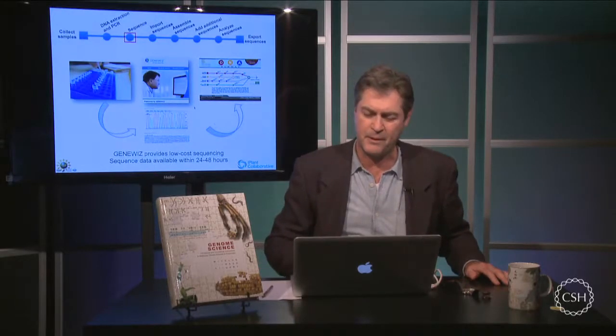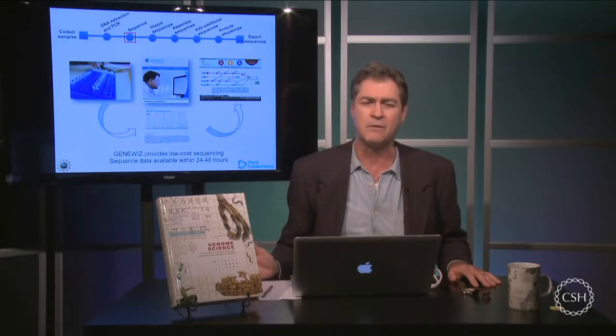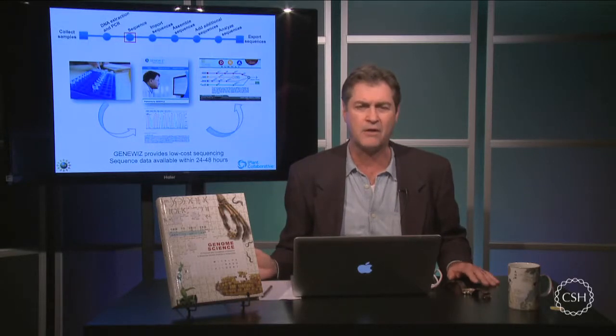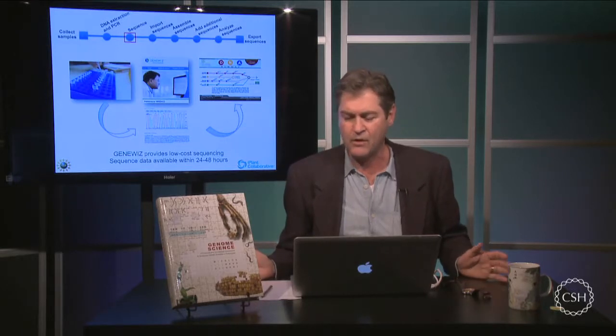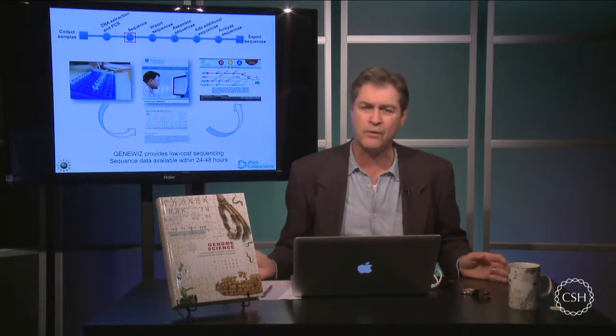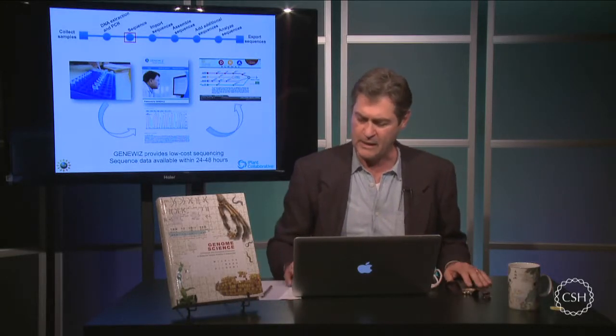These are sent off to a company that we partner with called GeneWiz. They clean your DNA, sequence it, and place the sequences on the DNA Subway server within 48 hours. So it's a very rapid turnaround. We have found the sequence to be very, very high quality. Virtually any DNA sample that generates even a faint band on your electrophoresis gel will give you a decent sequence. And the cost is $3 per forward or reverse read. That's about $1 less than you might normally pay.